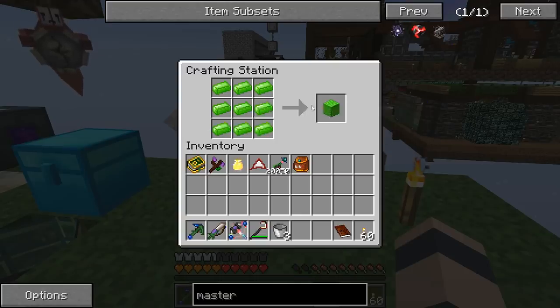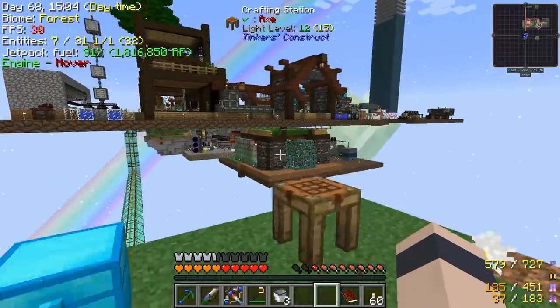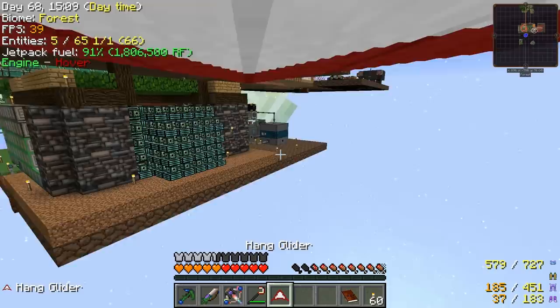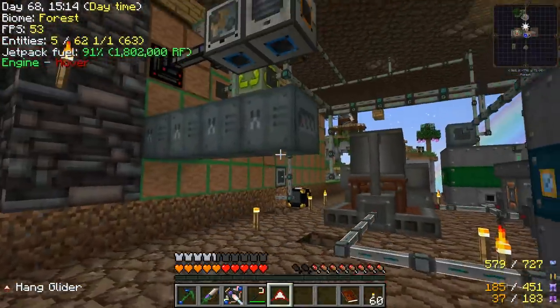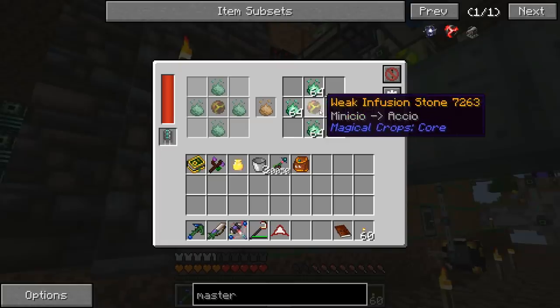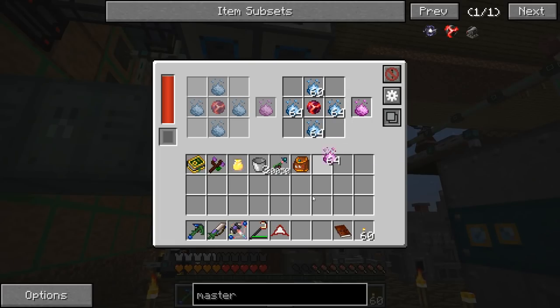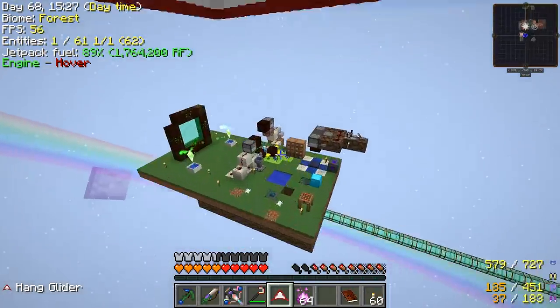Last thing we need is a block of Zvisio. So let's head down to our Zvisio maker thing here. Where's my glider? There we go. Okay, so we set this up a while ago as well. Basically, this is where all our other infusion stones are. And they make their way to the purple stuff. I think one stack of this should be enough to make the block.